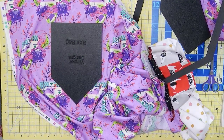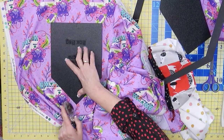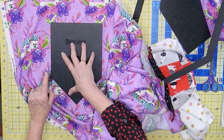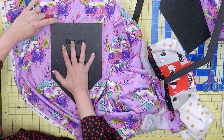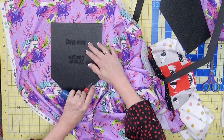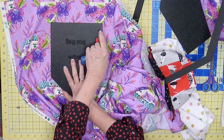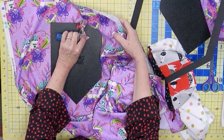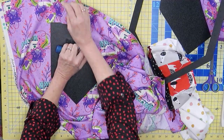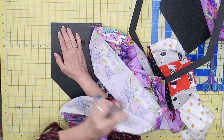And let me find a rotary cutter. And I said I'm going to cut around. So what am I doing? I'm going to cut here. I'm going to cut here. I don't want to cut into any more fabric than I have to. So when I get to here, I'm making sure that my hand is on nice and sturdy. Now I'm going to lift up the fabric, just take my time to make sure that I got everything. Before I pull this, I'm just going to take a minute and make sure that I got everything.